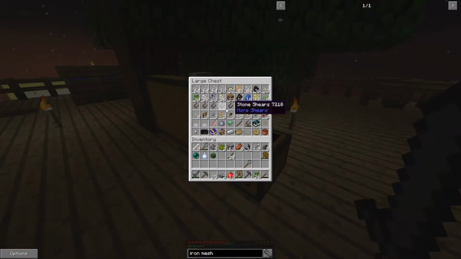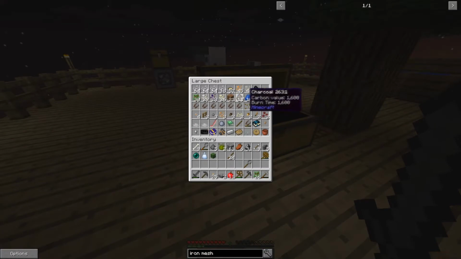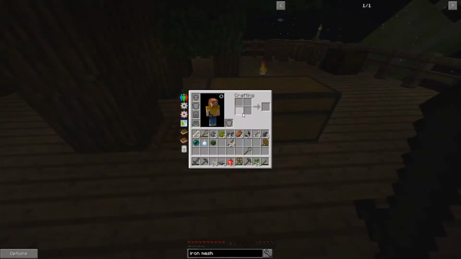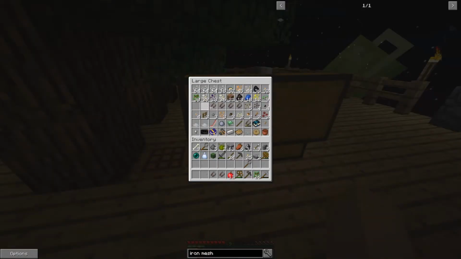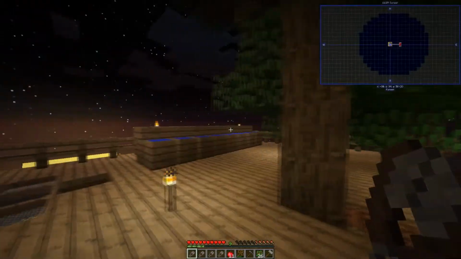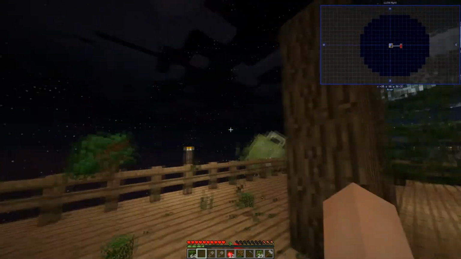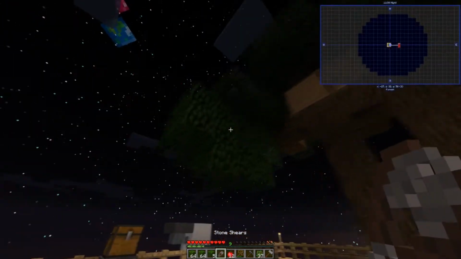Awesome. I guess I'm going to need to make some more chests. Go ahead and do that now. Get some wood. Guess while we're doing that, we can go ahead and smash these leaves down. Get those going. Just kind of make dirt as we go.